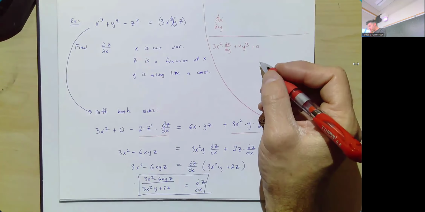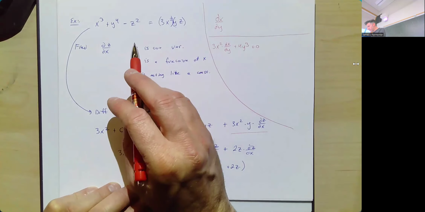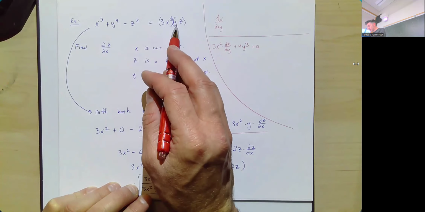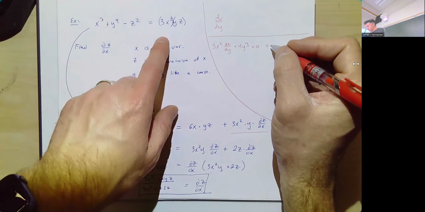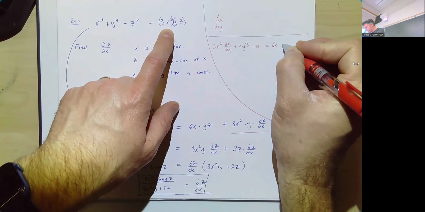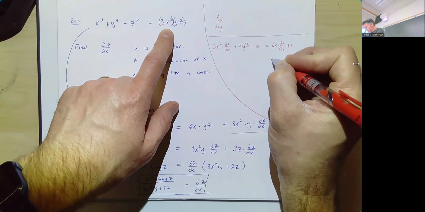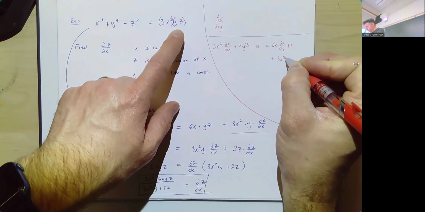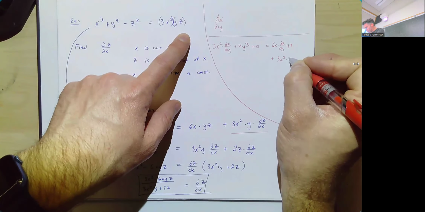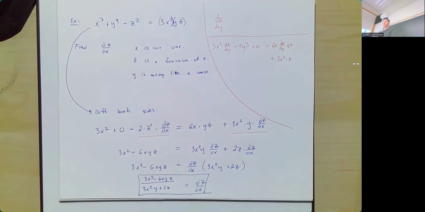And then on the right hand side, I'd probably still treat it the same, 3x squared times yz. The derivative of 3 times x squared is 6 times x times del x del y times yz, plus then a 3x squared times the derivative of yz, which is just 1 times z. So it's not that different, but it is a very different problem if you're asked to find a different derivative. You're treating different things like constants and variables depending on what they're asking you to find. Just be a little bit careful there.